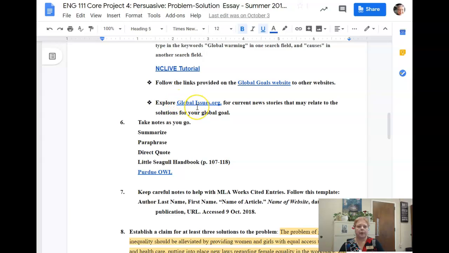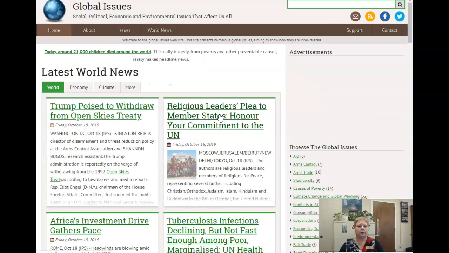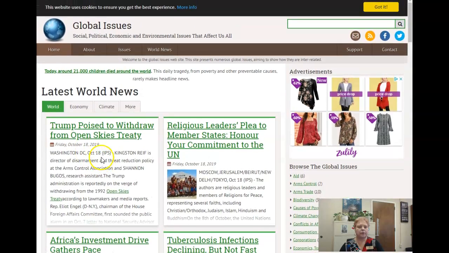Another place I put on here is globalissues.org, which is another live link to a website that has a lot of news stories and things.